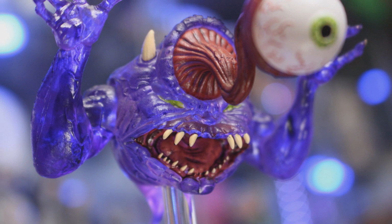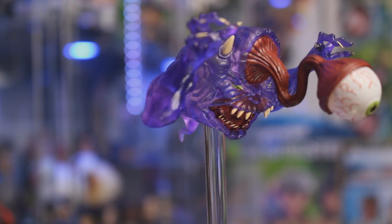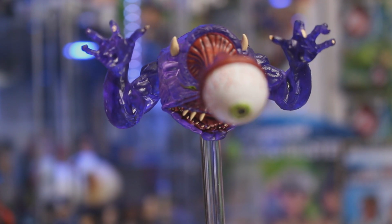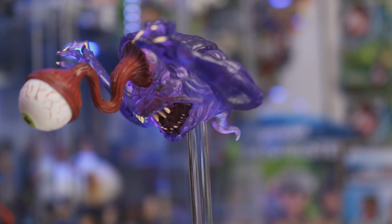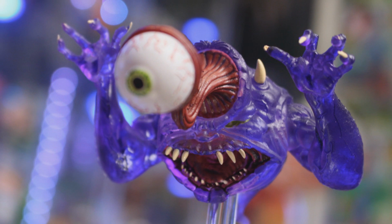And here it is, and I gotta say, I just unboxed this guy like 30 minutes ago, and I'm still gushing at just how much I love it, the quality, the detail. I mean, this thing looks amazing. As you can see, he's been cast in this translucent purple, which does look really good. I love how some areas are a bit lighter, while some areas are a bit darker. And speaking of the mold, just look at all the small little details on him.